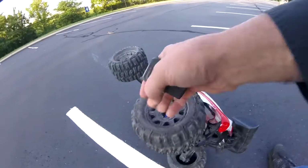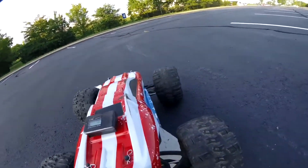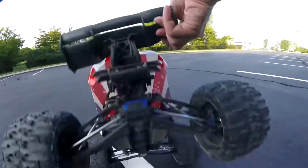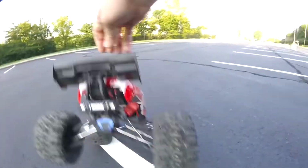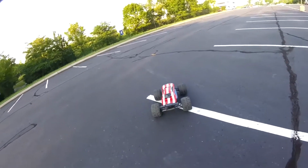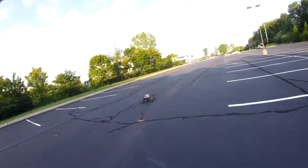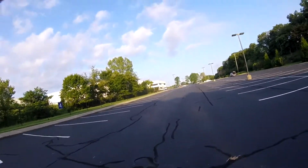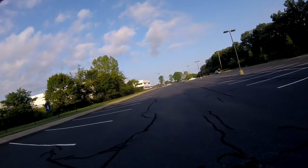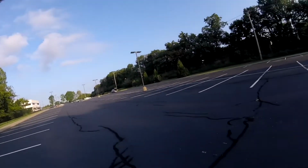So, I think that's the only thing I saw flying off of it. And waiting on a couple other parts to come in. Some hinge pins for the axle carrier, or for the A-arms. Bent one of those, I think, in my cartwheel attempt. If you haven't seen that one, you should really go check it out.